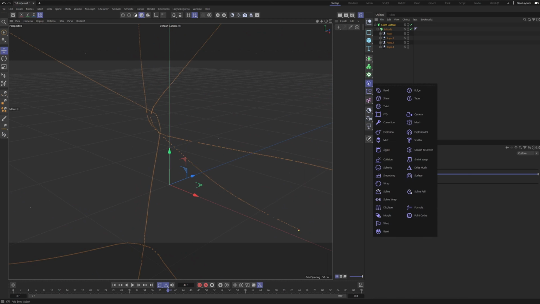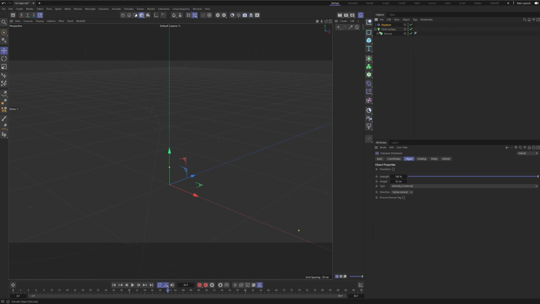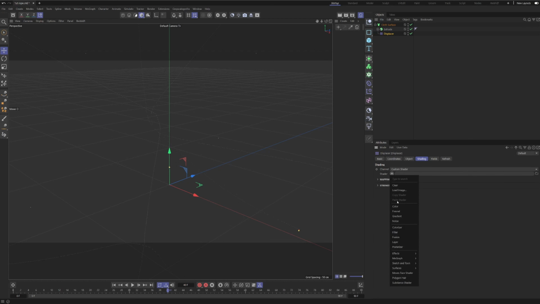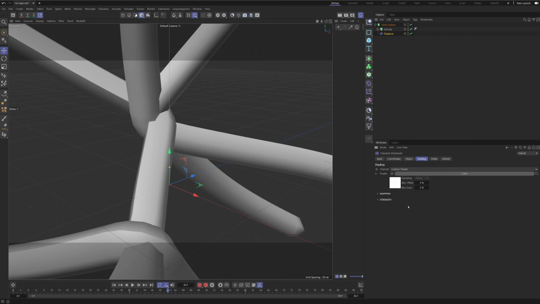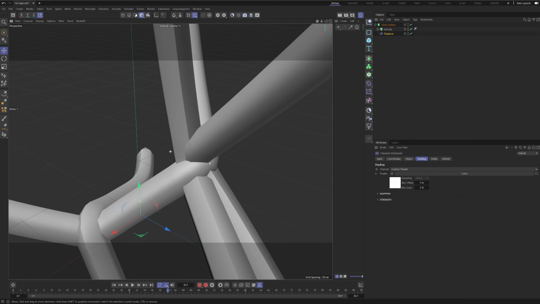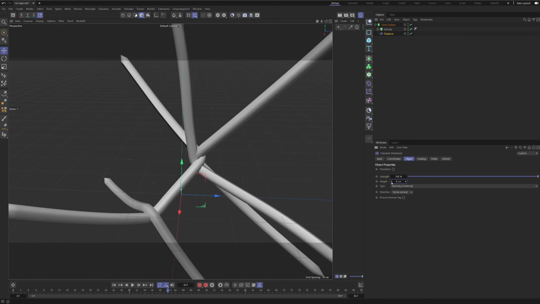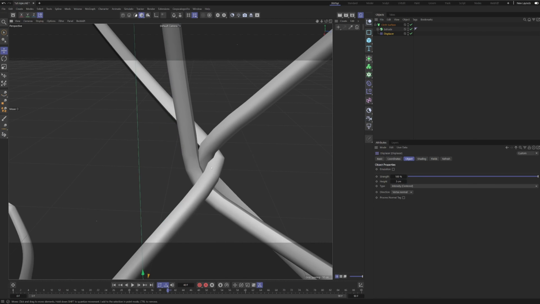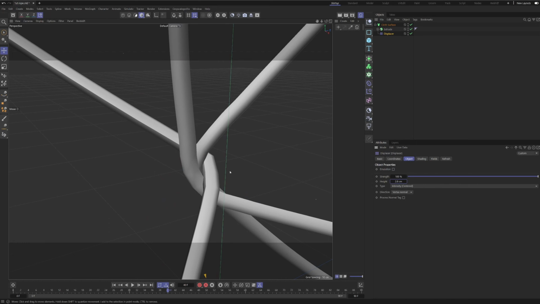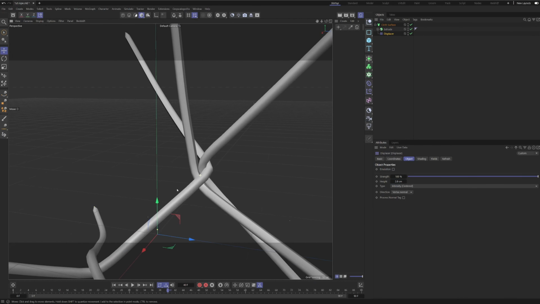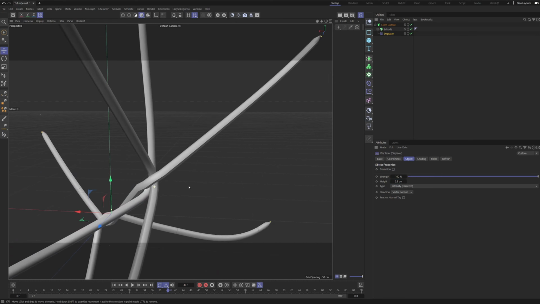Then we're gonna go and create a displacer. And this displacer we're gonna put as a second child under our cloth surface. We're gonna go into the shading tab, and then we're gonna make a color. And as you can see, we're already displacing and making thickness on our splines. So the way you control the thickness is you go to the object tab, and then you control the height here. And I'm gonna set mine to 2.8 because I found that was the right thickness for this animation.